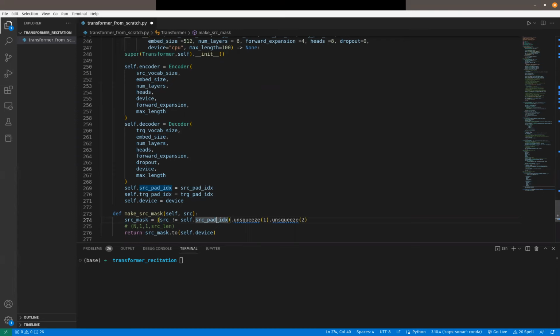This will actually zero out the parts where you have padding, so that you only take the parts which are important to you.